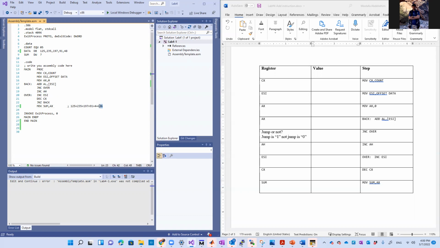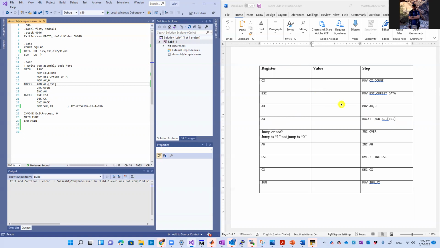Okay, and we can just replace these 3 lines with just one line, which will be add AX, ESI. Okay, and that will be fine. But as I said, here we are teaching you how to use 2 registers to hold the final result. Okay. This is an example for a bigger problem, we can say.